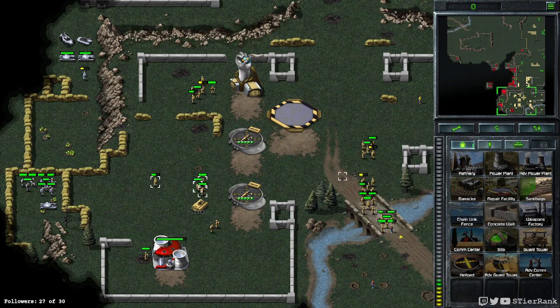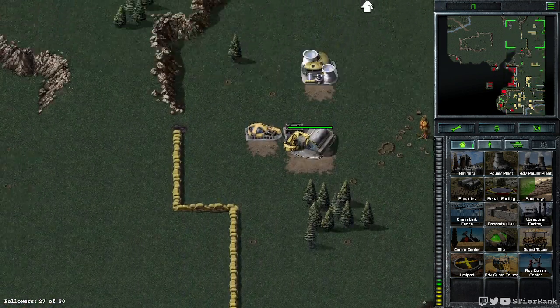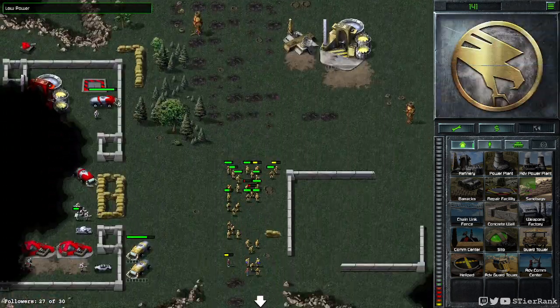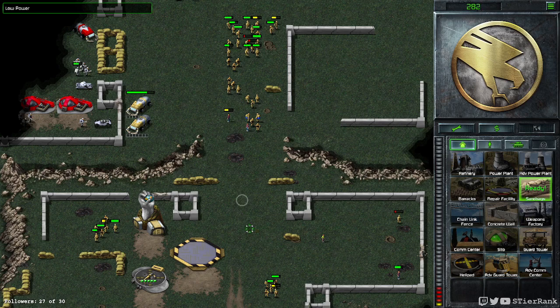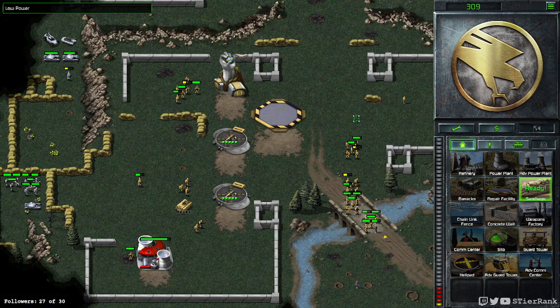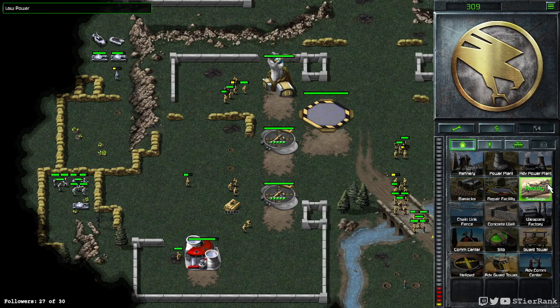Okay, so maybe there's something I can do without having to sell so drastically. Let's just sell this guy. Low power, lose some money. Construction complete. In the meantime, let's see. I guess we could take out this little central piece and start attacking these like crazy.